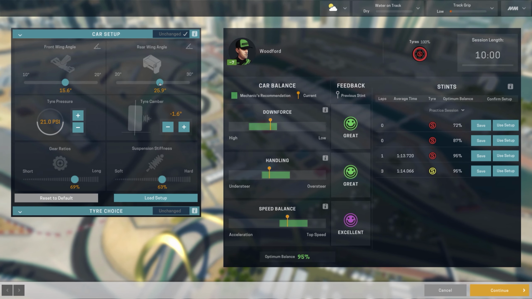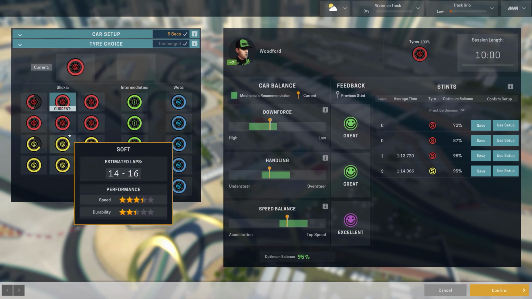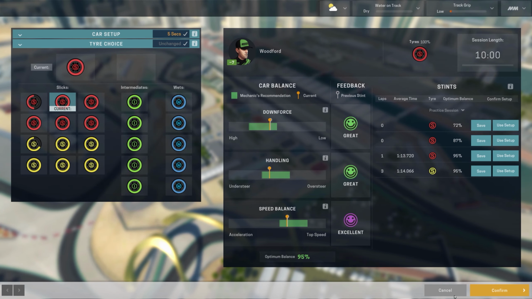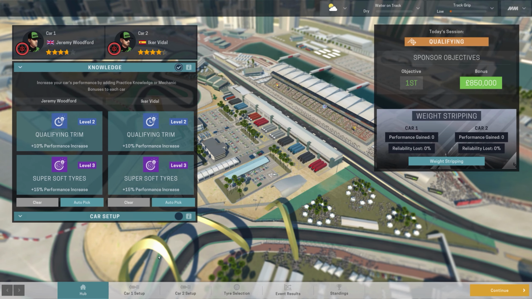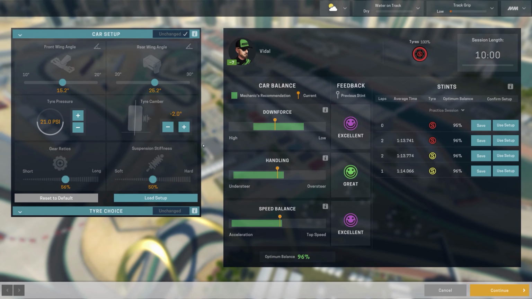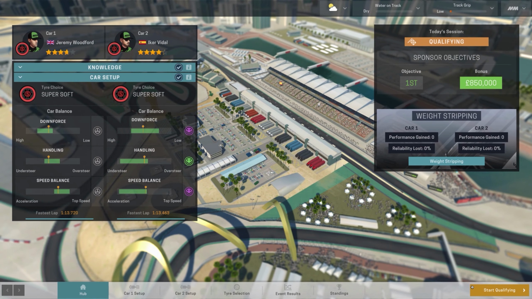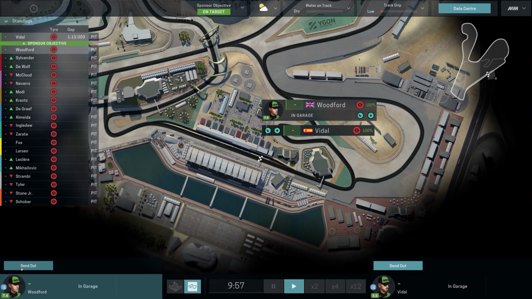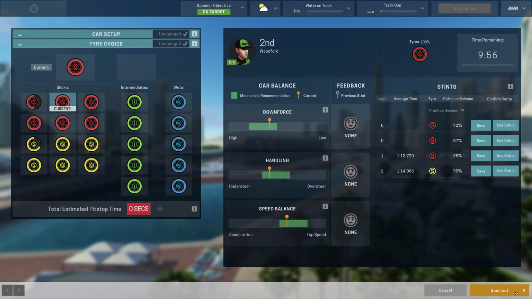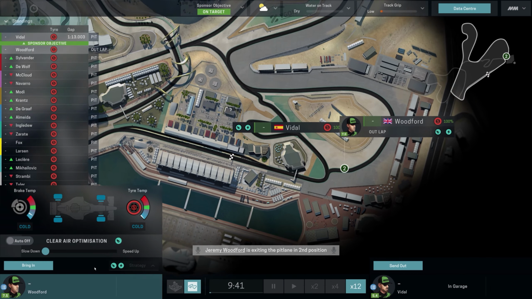Maybe just tweaking it slightly to see if we gain an advantage on the super softs for Woodford. Vidal, I'm not quite sure we're going to do anything here just on those as well. So yeah, we'll see at the qualifying. We won't really do any weight stripping until we've qualified. Let's send out Woodford first on super soft, see what we can do with him.